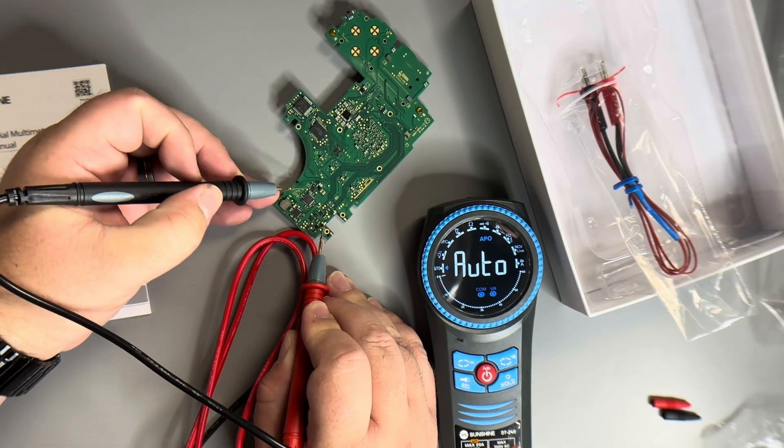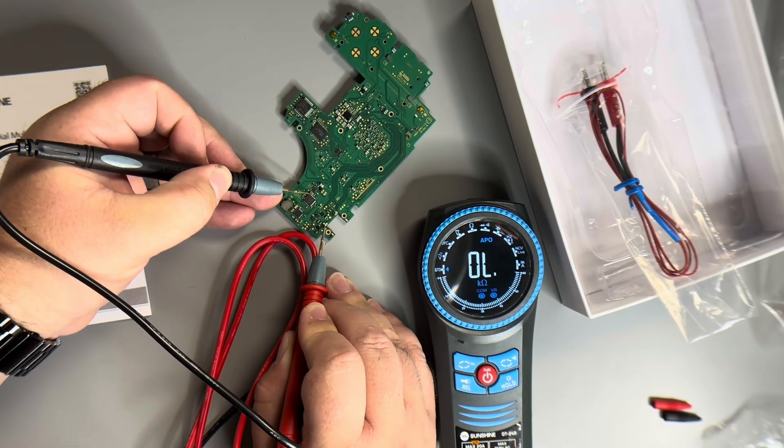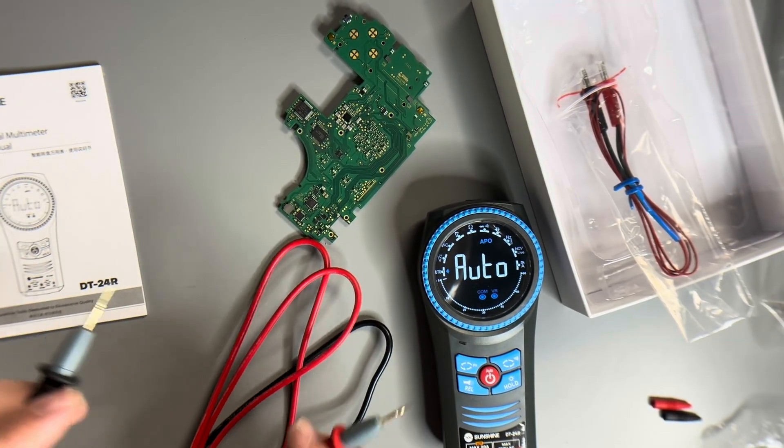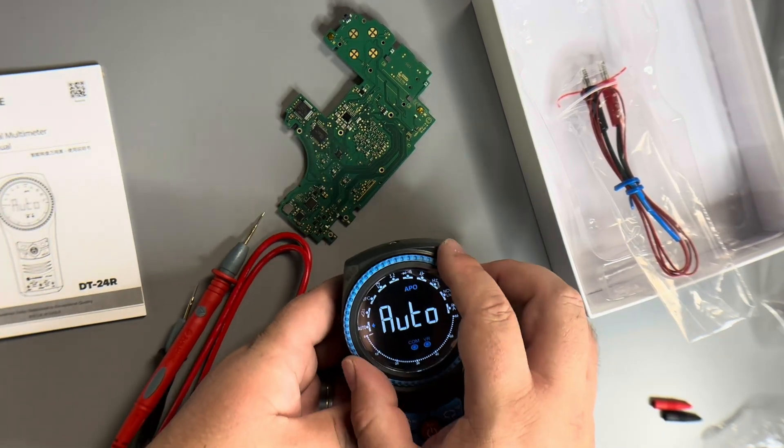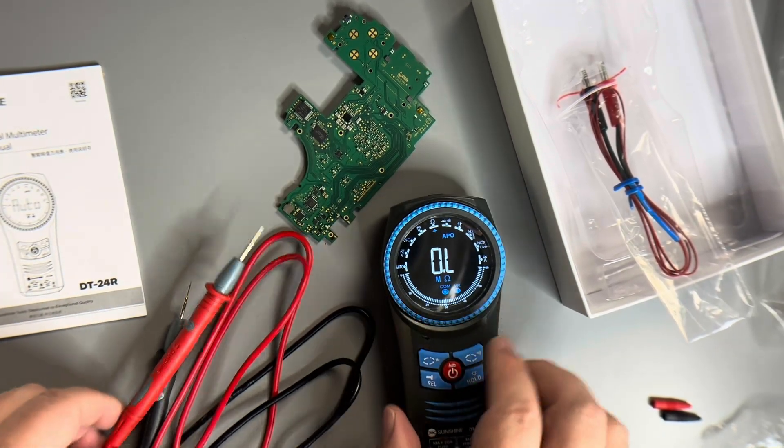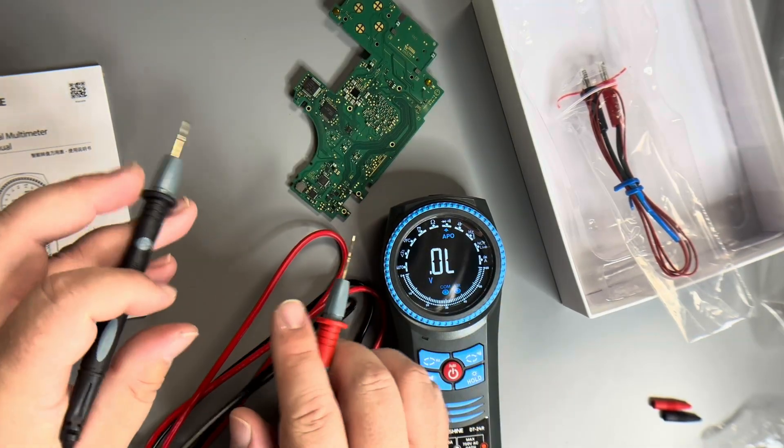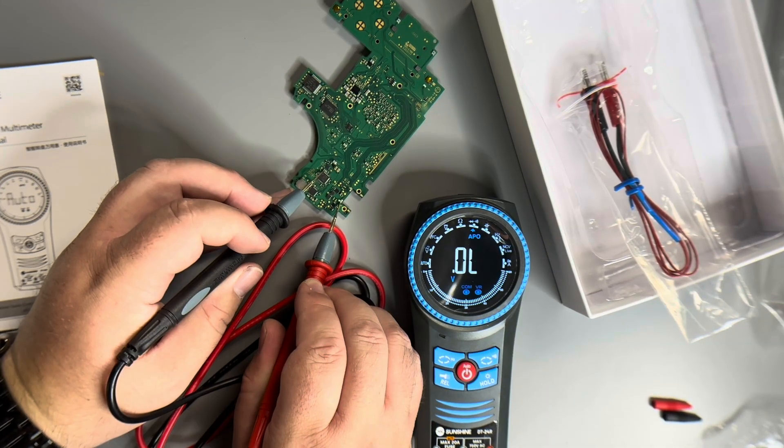Put my red probe on ground, and it's really intuitive. It knows exactly what I'm trying to go for. Looking just for continuity dial there. But if I really wanted to, I could force it into the mode that I'm looking for by turning the dial, and I'd be able to get the same value.